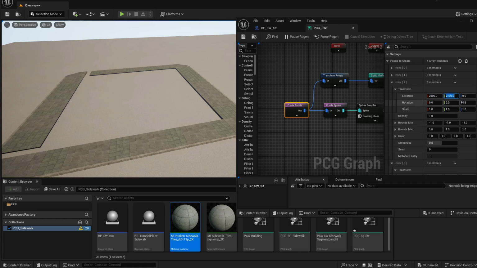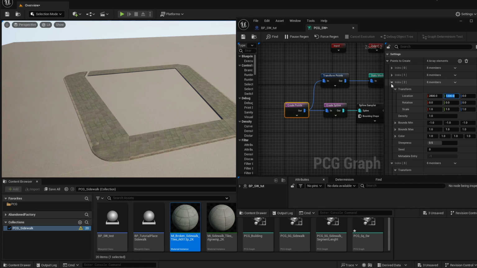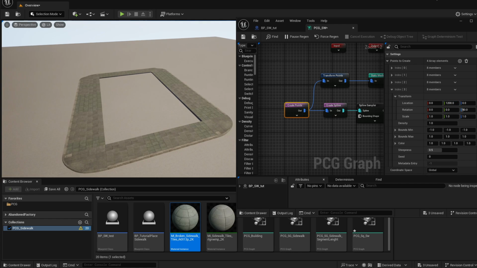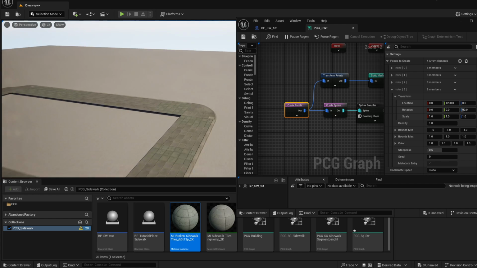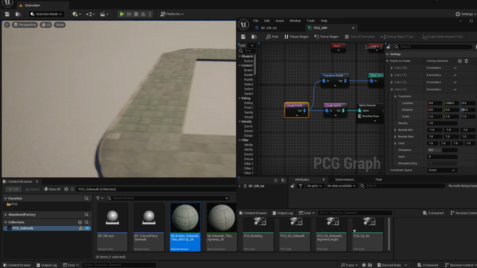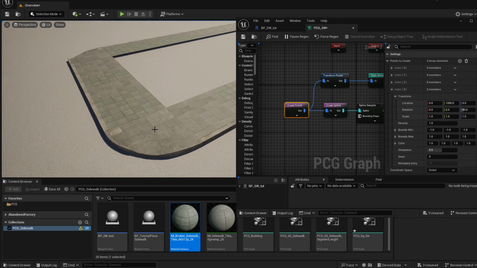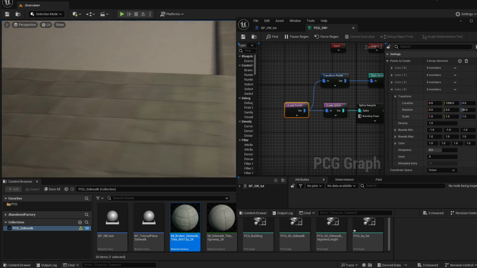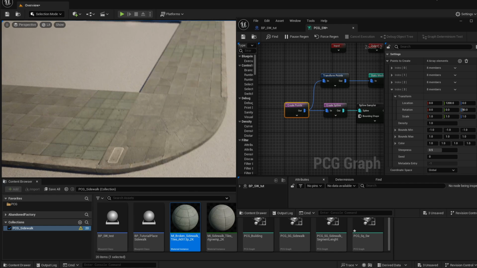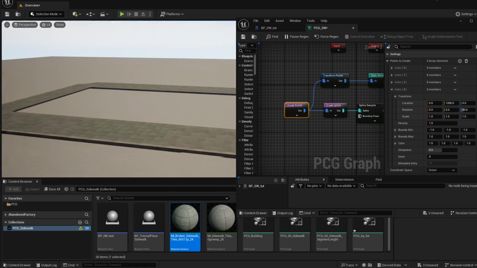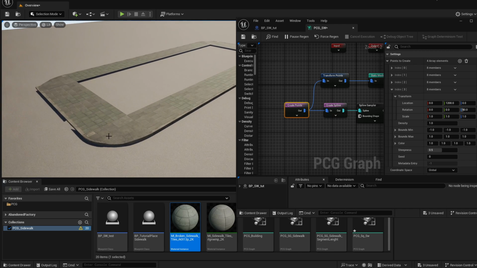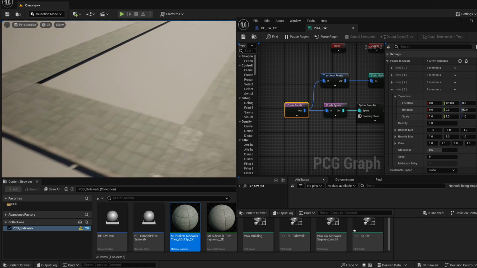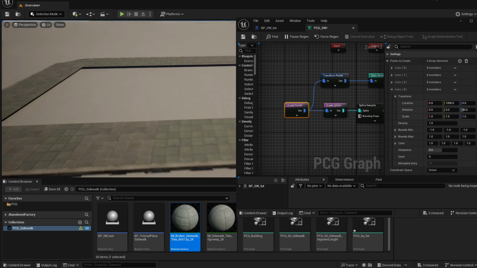Let's have for the other direction 2000, or let's say 1200. And into the last one. Okay, so now you see that you can have any size you want as long as it is divisible by the size of your sidewalk element. So for now, let's stick with this type of numbers, and later I'll show you how you can calculate a better way to always have the matching size of the elements.